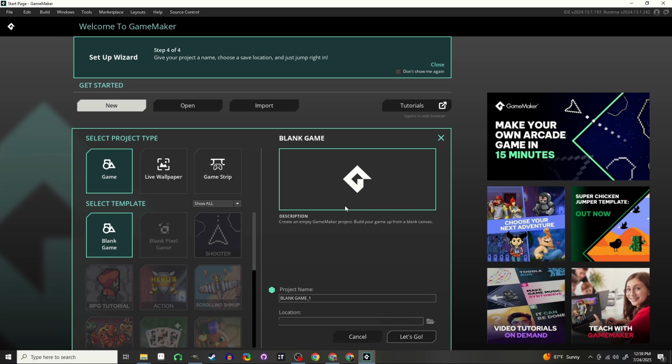Gamemaker language, on the other hand, is actually more simple than it appears. It's definitely easier to use than drag and drop. And on top of that, if you learn how to actually program, not only can you make a lot more projects with more creativity, but you'll also have a skill that you can transfer to other things outside of game design. So that's what we're going to be doing.